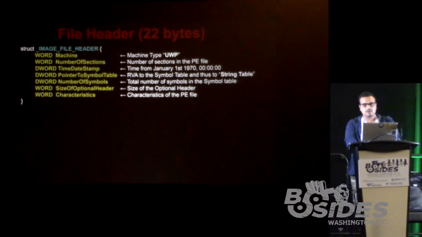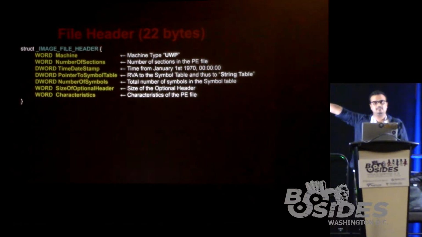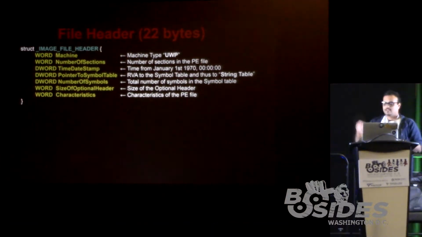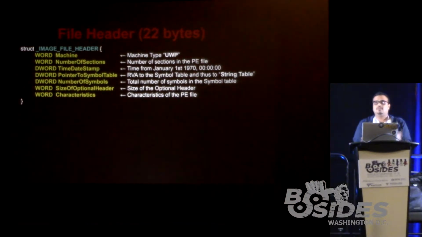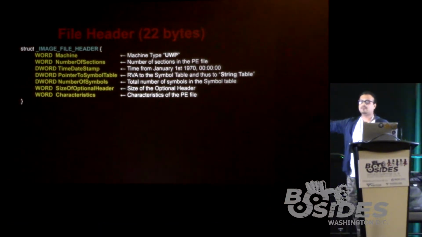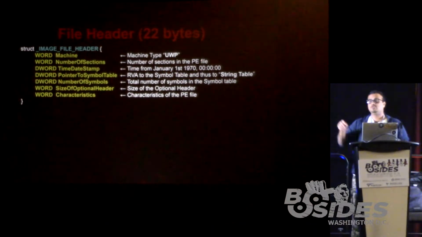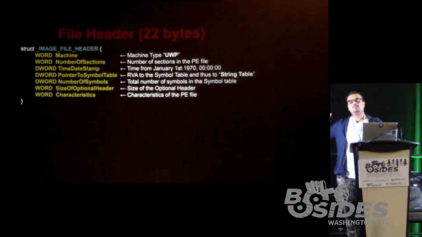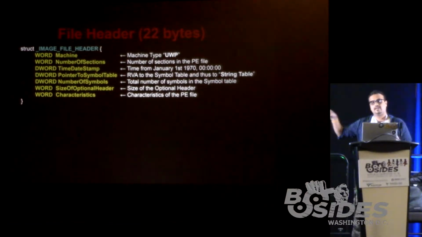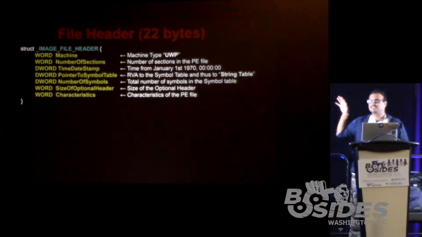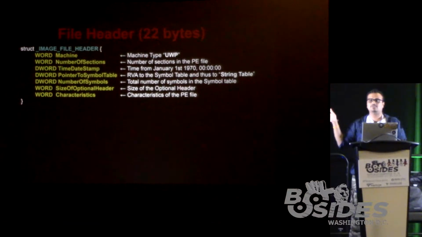The time date stamp. How many of you all know what that time means? Wow, you are old. Nice. So epoch time basically marks the beginning of time for us, right? So time date stamp is basically a time delta between that time and the time when this particular executable was compiled, right? So using that time data, you can calculate when this particular executable was compiled. But since this field is relatively well known, most malware authors remember to change this particular time.